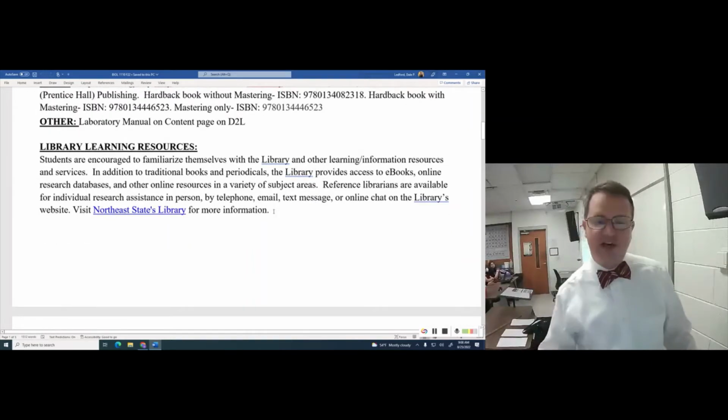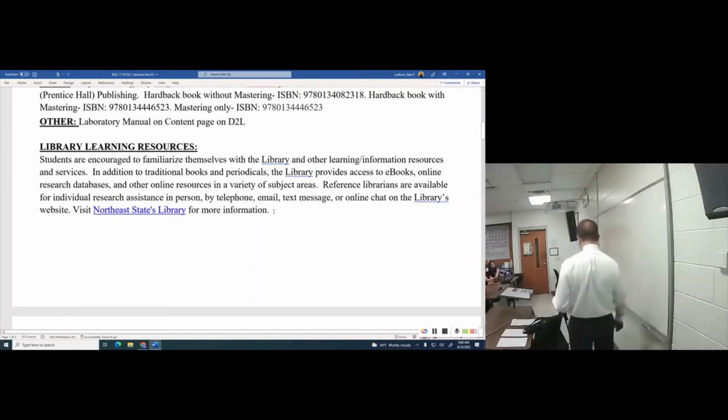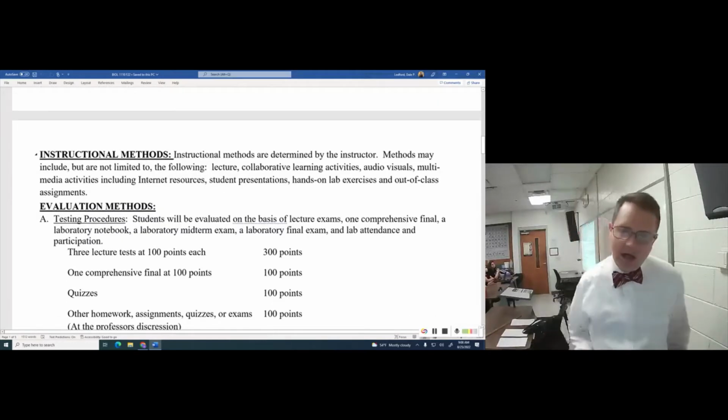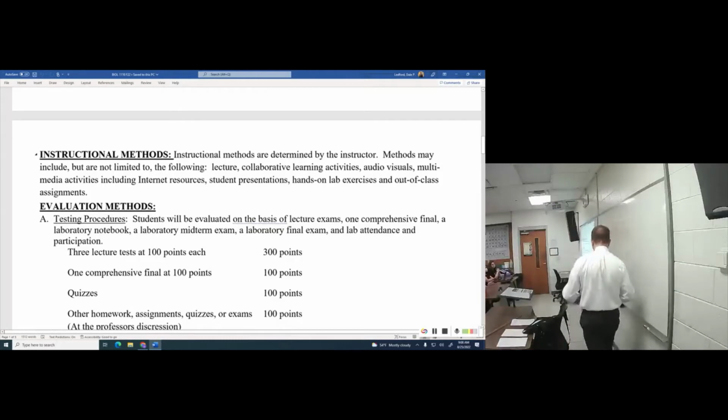The library does have things in it. We have a textbook there, a few other sources that you can use for the class, and other help. The library is a great resource. Definitely use it. I like to explain. I like to draw things out. There's a lot of things that can be used in a class.